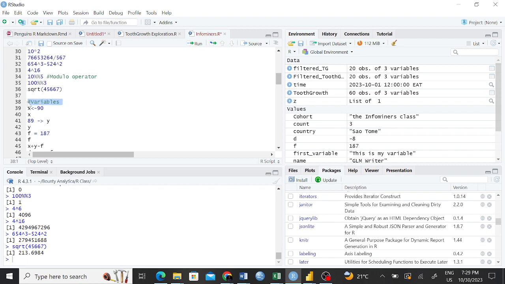Then we also have variables. What is a variable? For those who know what a variable is. Haji, you haven't spoken today. What is a variable? I think that was Python. Sorry?